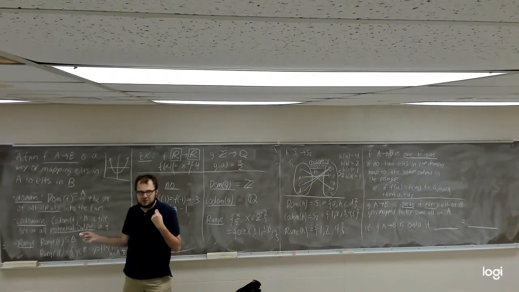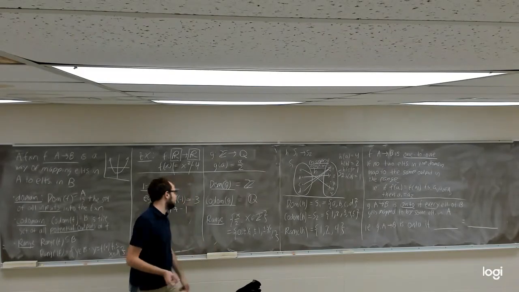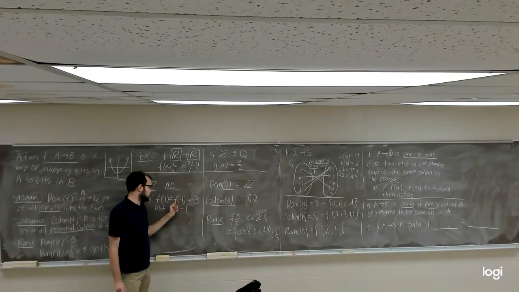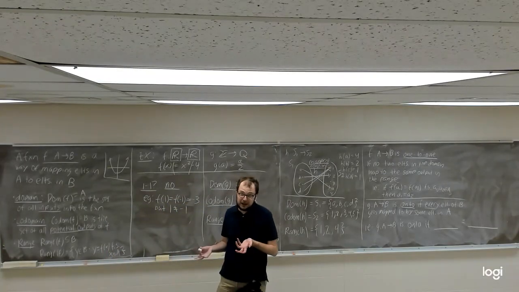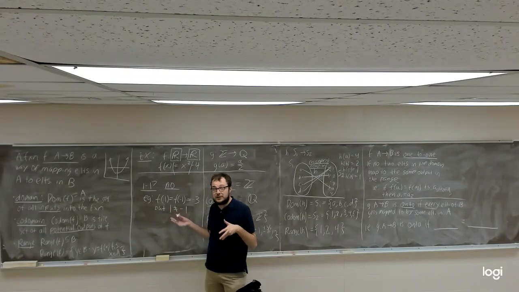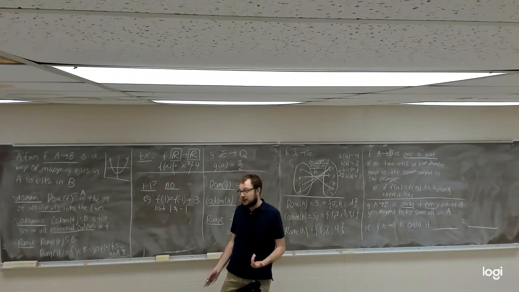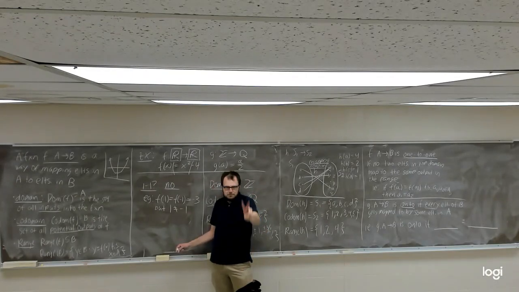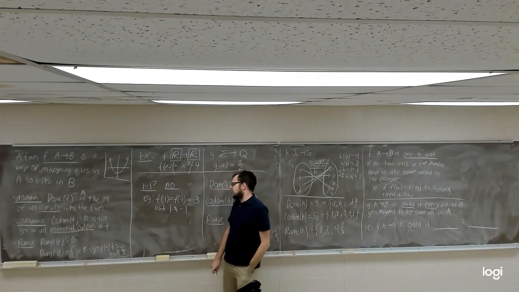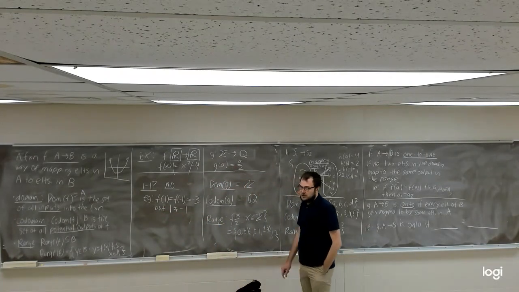And obviously there are lots of other choices I could make, like f of 2 equals f of negative 2, but 2 is not equal to negative 2. f of pi is equal to f of negative pi, but pi is not equal to negative pi. There are lots of different ways that you can show that this function is not one-to-one, but all you need to show something is not one-to-one is a single pair in order for your function to fail to be one-to-one.